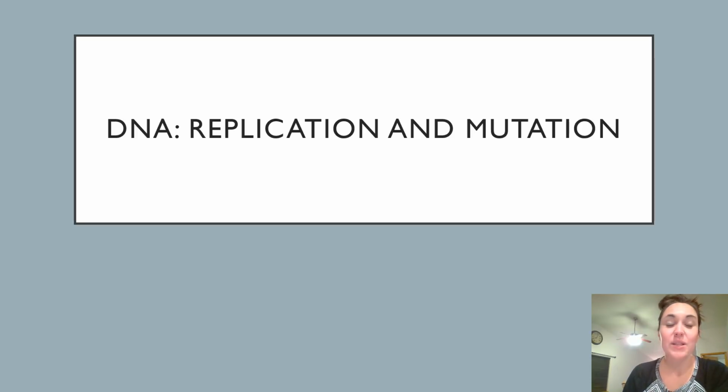Okay. So today we're going to be talking about DNA replication and mutation. We are now extending from knowing the structure of DNA and what it does to how it duplicates itself and how mutations are going to occur in that process. The very first word that we're going to be talking about is replication. If you look on your note sheet, that's the very first blank.